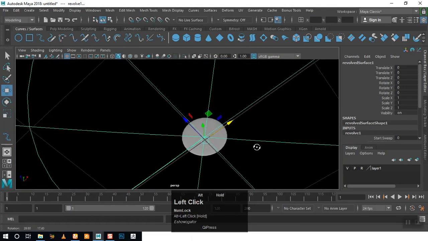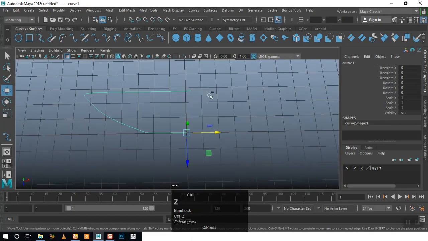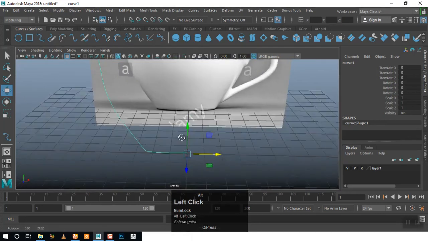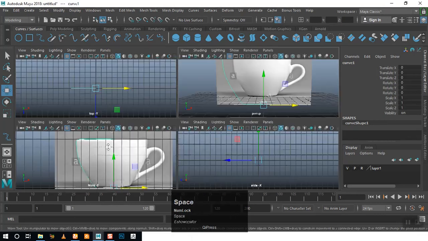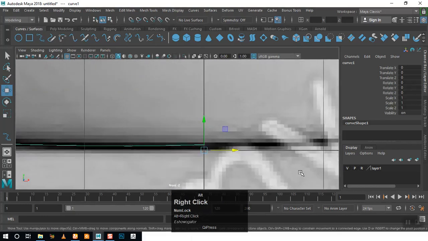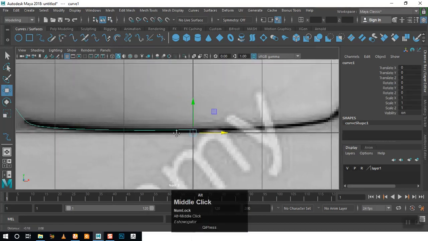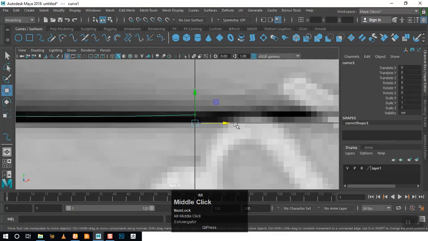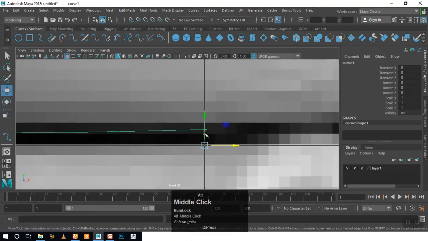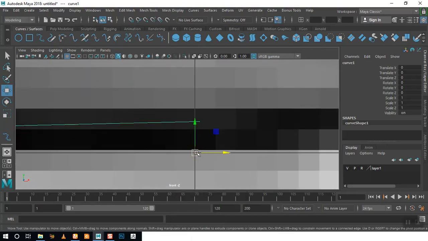So just revolve, but I don't like what's forming. I'm going to undo this now and take a look at some precautions. Okay, let's go back to our front view by tapping spacebar and spacebar again. Okay, zoom in here. Yes, this is where the problem came from. We want this pivot to be at the edge of the core, because that is where the revolving will take its axis from, from wherever this pivot is. So I want to move it to this point.